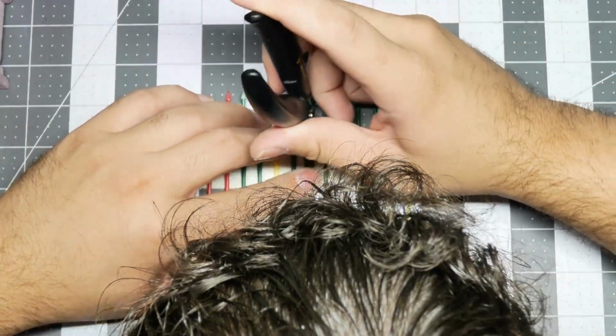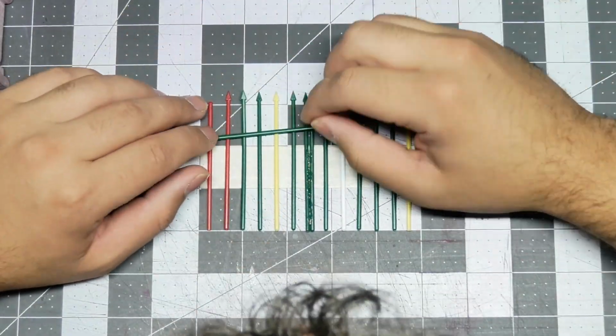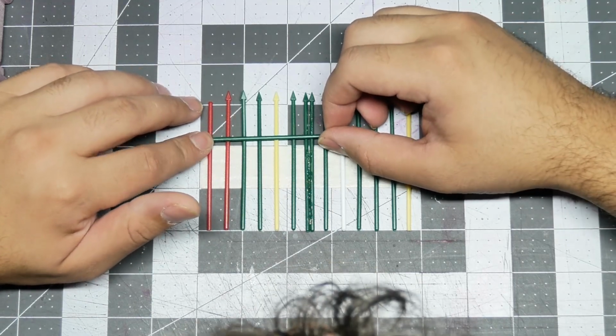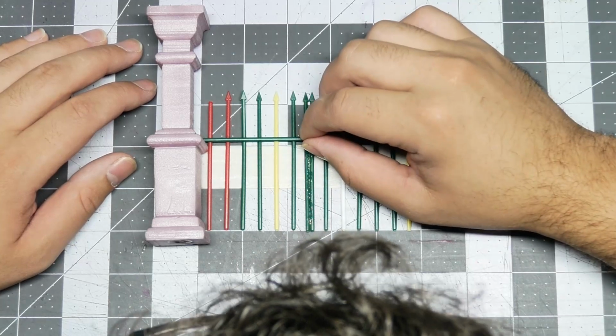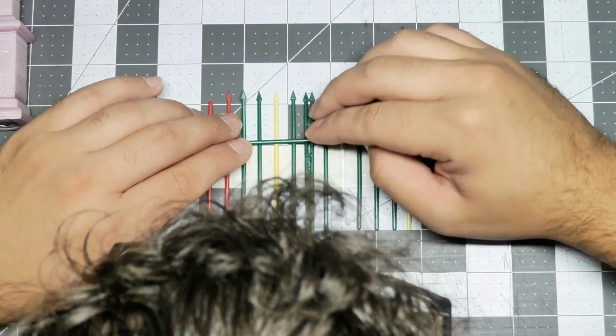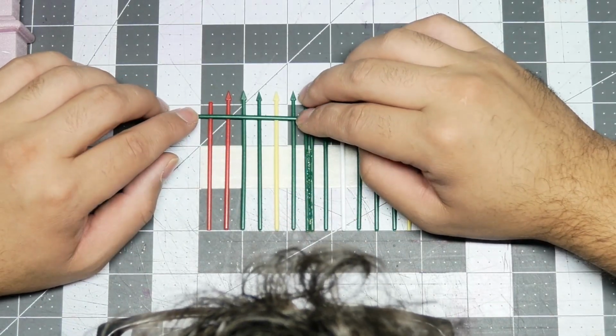And here you can see me clipping away some of the extra super glue that I put in there that combined near the top. I wanted as much of the middle bits separated from each other as I could. Here you see me just testing out where I want these to stick into the pillar.